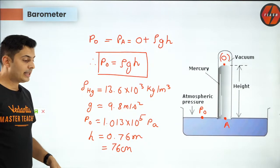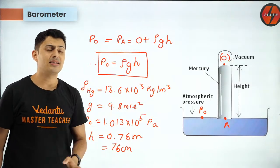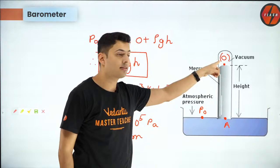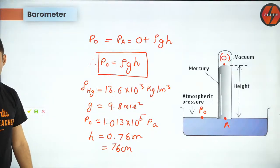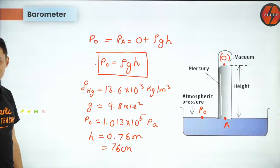Capillary action will come later on. I'll be dealing with it after some time, but understand, capillary action is completely different. This is coming because of atmosphere. Atmosphere is forcing this liquid inside. Not that capillary action. Capillary action is a completely different chapter, that is surface tension. Yes, that's why it is 76 centimeters.